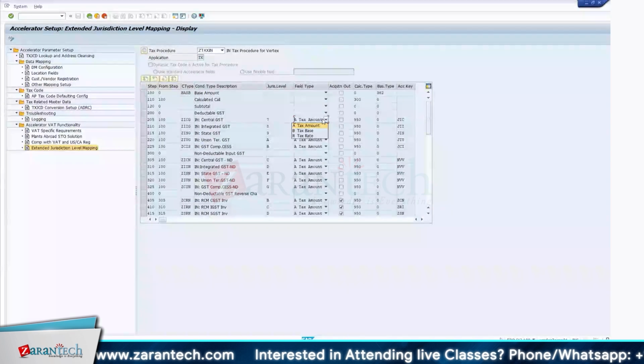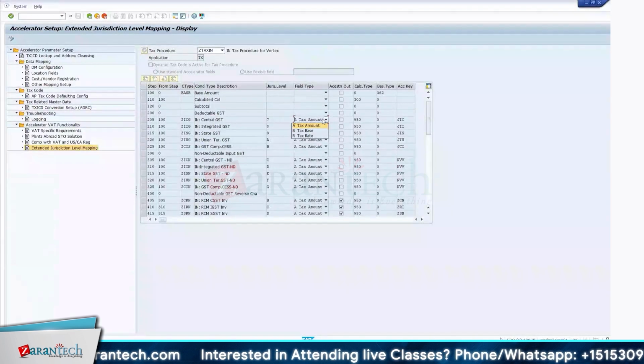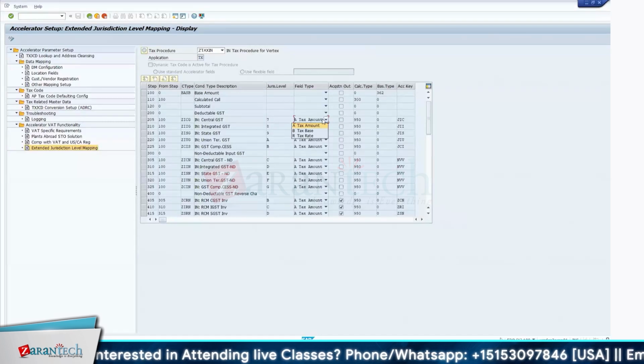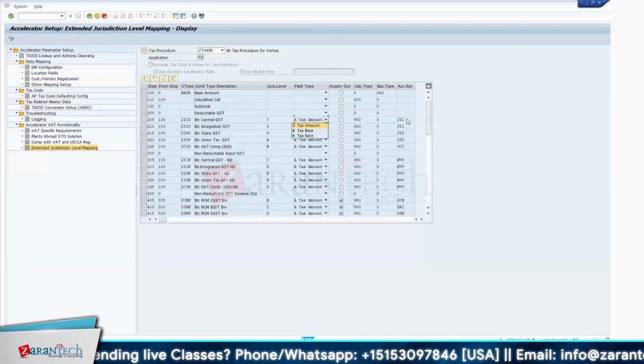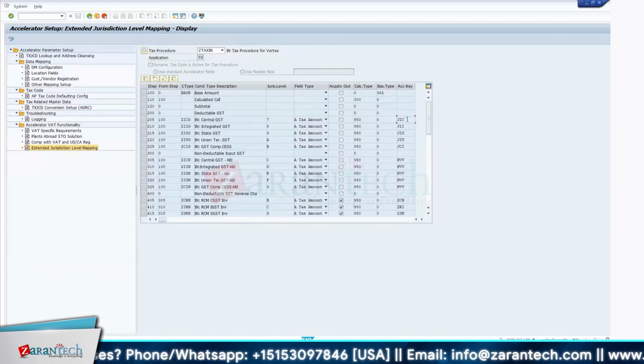In CFA, we have tax service and we have TDT, the tax decision tool. Tax service is nothing but it will make a call to Vertex. If you are using TDT, it will not make a call to Vertex, so that will be within your ERP system. In both, the tax procedure will be the same. So finally, I would say there is no such option. We have such an option, but it's a waste of our time and effort. It's not suggestible also.